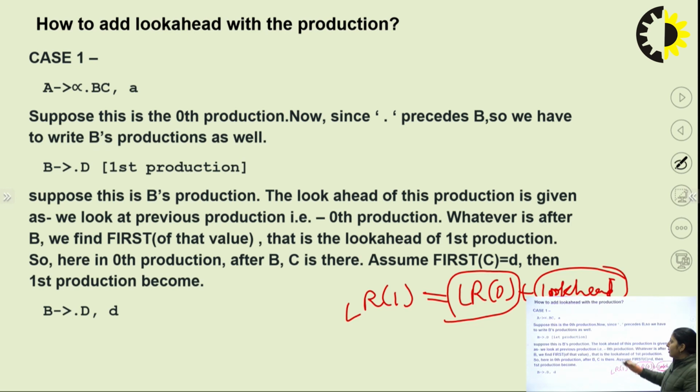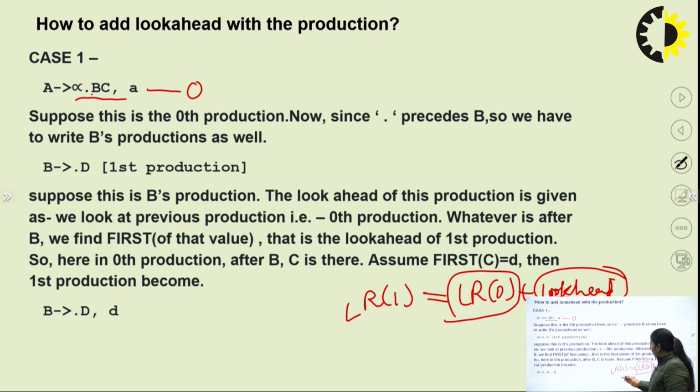The first case: if we have a production like A gives alpha dot B C, comma A, and suppose this is the 0th production. Since dot precedes B, here we can see the dot is before B, we have to include all of B's productions.